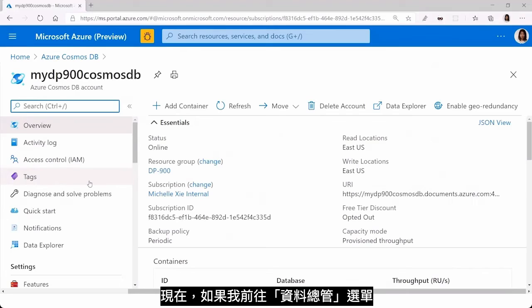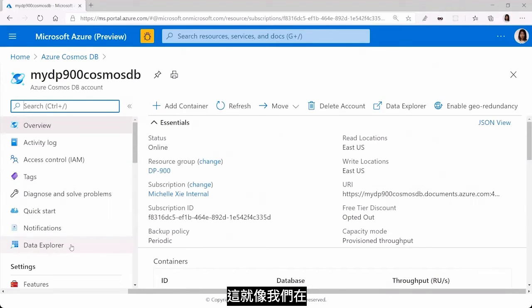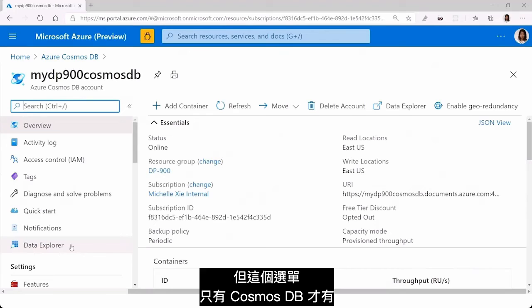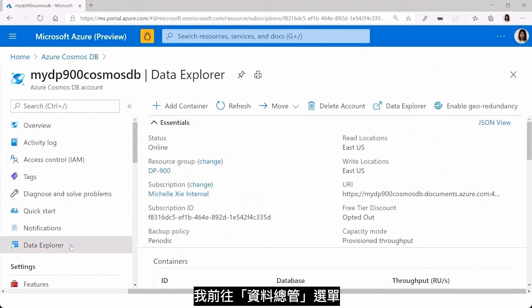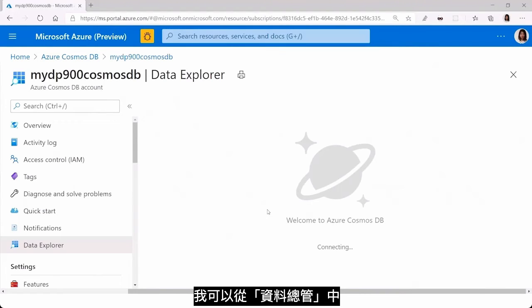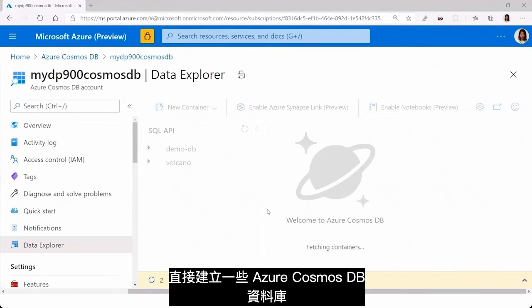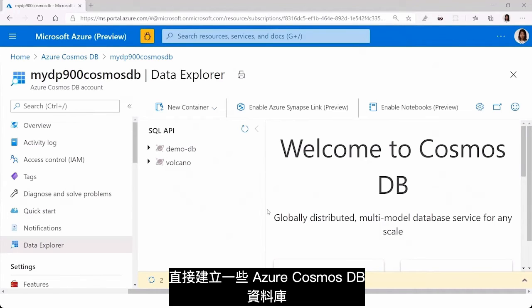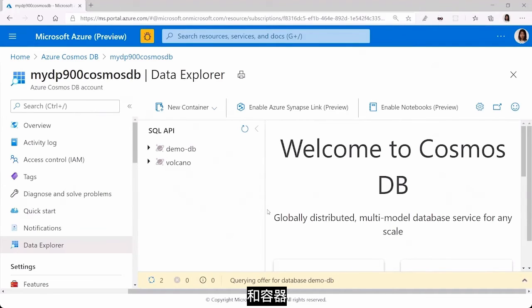Now, if I go into the Data Explorer tab, this is like the Query Explorer tab that we saw in the Azure SQL database, but this one is for Cosmos DB specifically. So if I head into the Data Explorer tab, I can directly create some Azure Cosmos DB databases and containers from the Data Explorer.